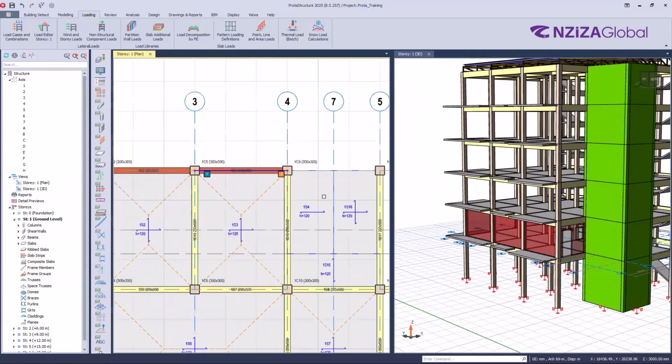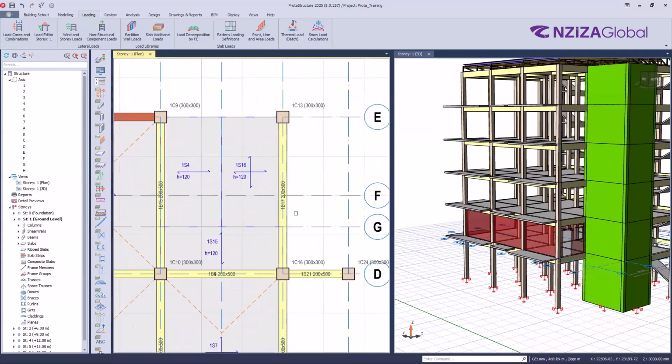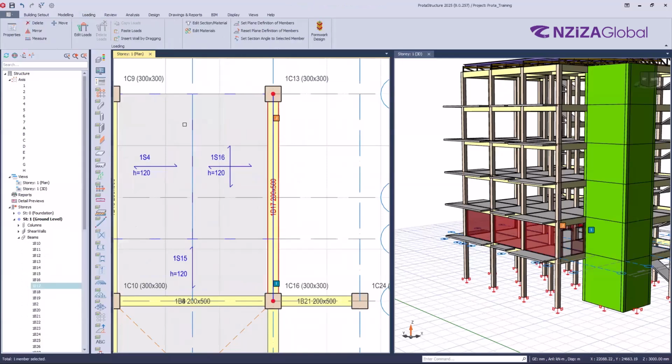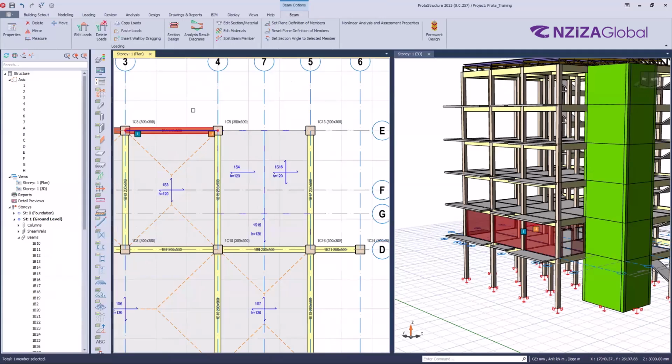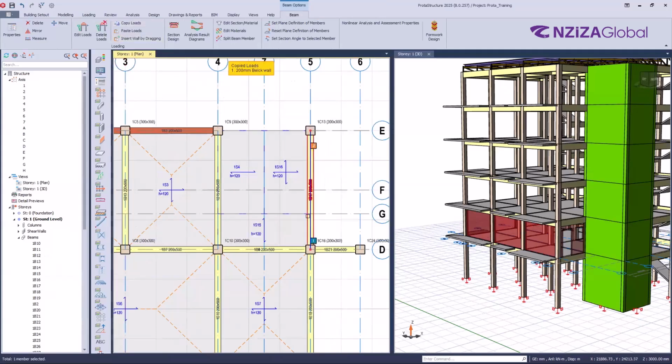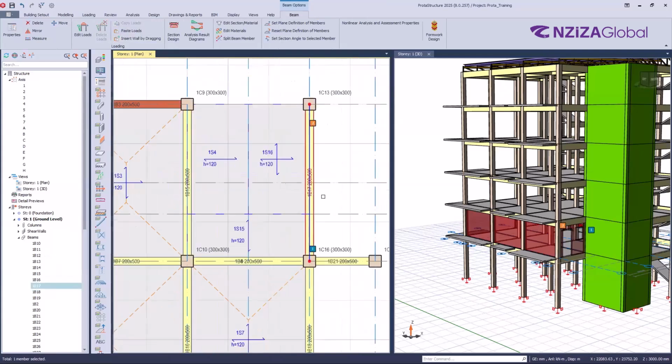So to achieve that, let me do it on this beam. I will select that beam. Of course, the first step will be to copy some load that you want to paste here. So I will select where I want to paste.